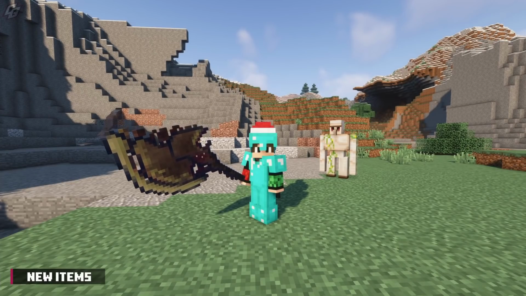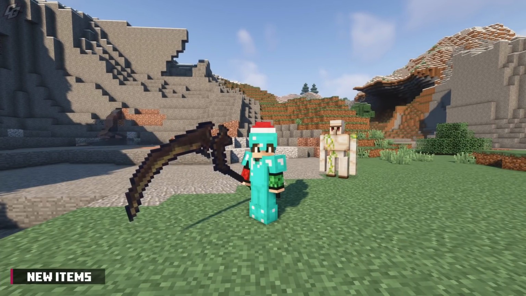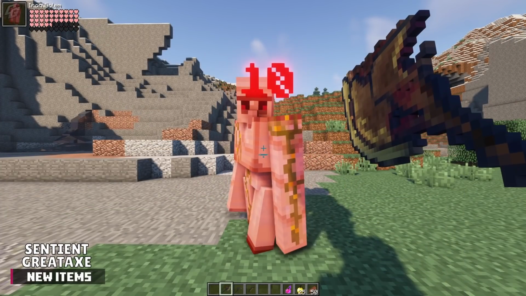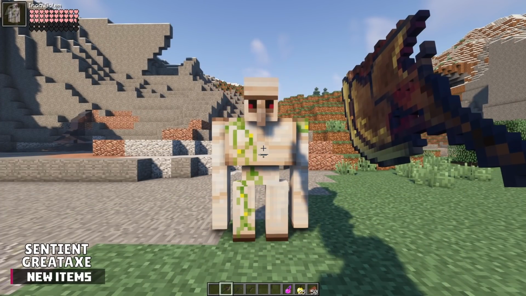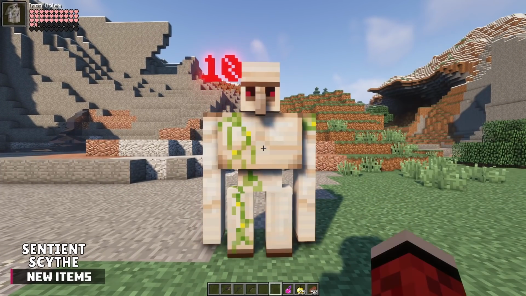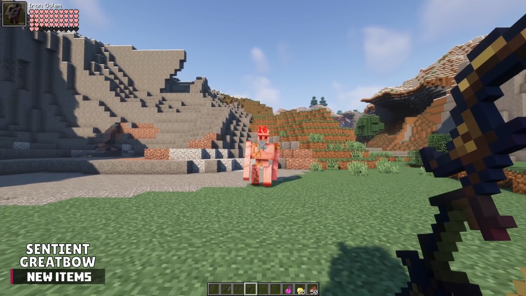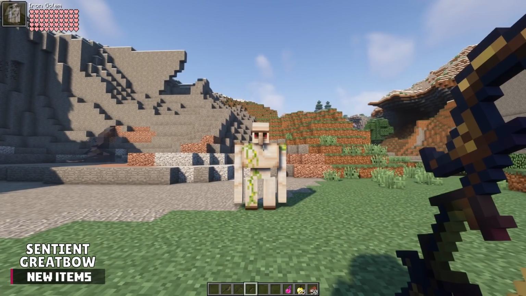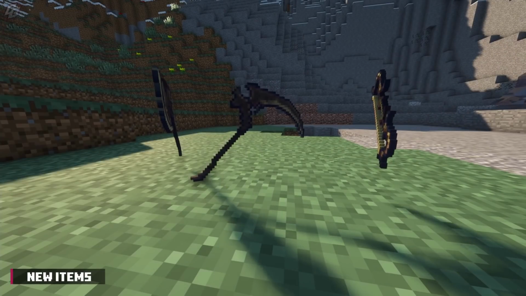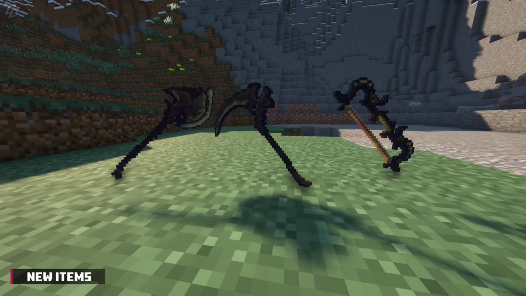There is a new line of weapons, the Sentient Great Axe, Sentient Scythe, and Sentient Great Bow. The Great Axe does 21 attack damage and has 0.8 attack speed. The Scythe does 17 attack damage and also has 0.8 attack speed. The Great Bow does 17 attack damage on half a charge and up to 34 damage on a full charge. You cannot currently craft the sentient weapons.